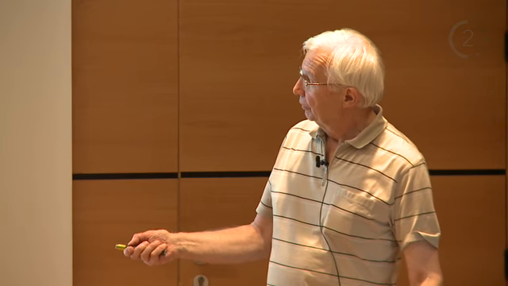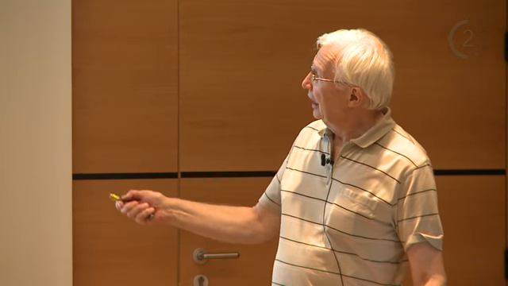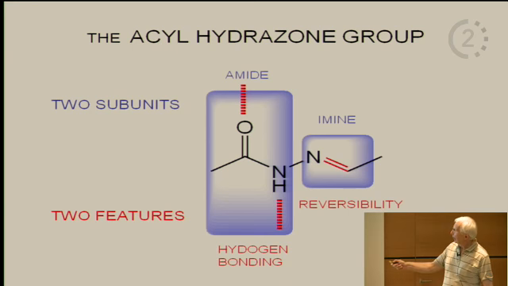Now, let's go to covalent dynamers, where again it's dynamic, but where the dynamicity results from a reversible covalent bond, either polyimines, polyacylhydrazones, and so on. Now, the acylhydrazone group is especially interesting. I don't want to insist much on it, but just to remark that the hydrazide condensed with the carbonyl gives an acylhydrazone, where this is an amide, like in nylon, and this is an imine. So this gives reversibility, and this gives the hydrogen bonding, like in nylon. So you can make dynamic nylons and things like that.